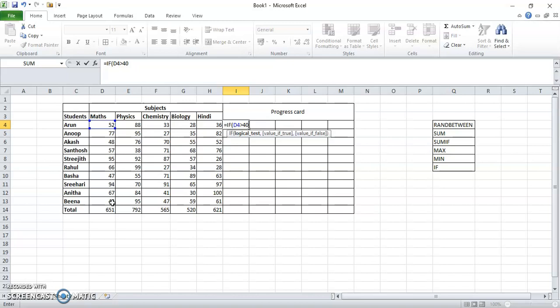If it is less than 40, then he has failed in that subject. This is my motive, so I am giving this formula here. If it is greater than 40, then he has passed, and if it is less than 40, then he has failed.